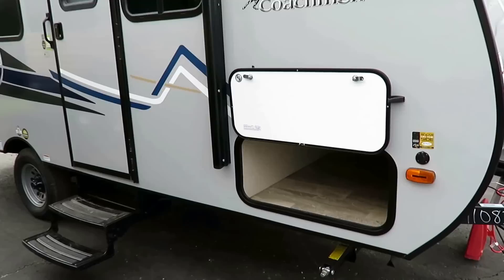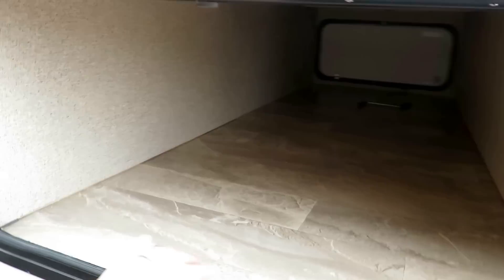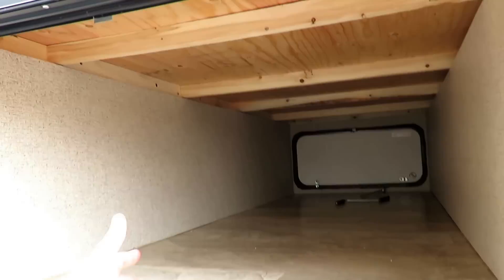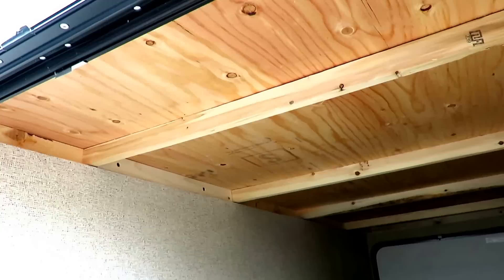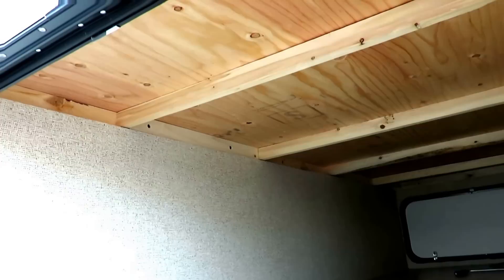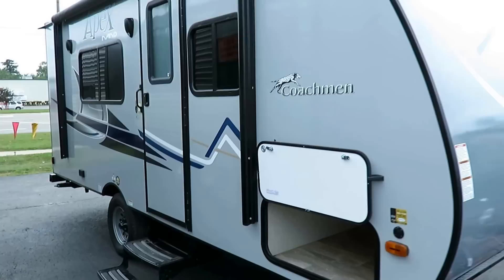It's my belief that every RV is the best at something. What I like to focus on are not the generic points of the trailers we feature here, but where each of them has its own class and identity. For instance, we've got a bigger, wider 30-inch baggage door here, which means you can get bigger chairs and bigger storage. Usually small camper means small storage, but that's really not the case here. And if you get down and look, you can see real wood — plywood decking, lumber crossmembers — not chip and particle board. It's a superior material. I can find a trailer that might be a dollar cheaper somewhere, but this is an area where it's most certainly a dollar better. Better at what? That's what I want to break down for you.